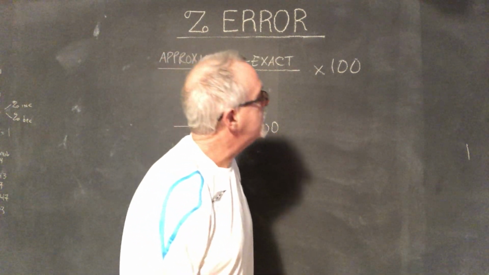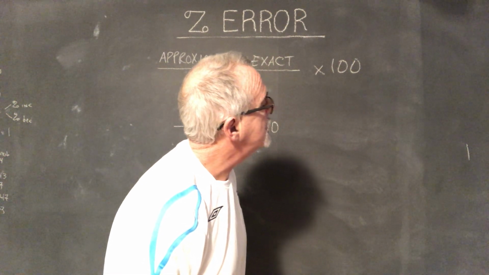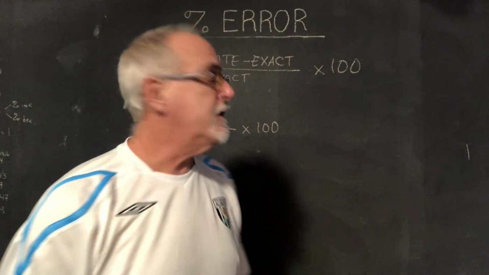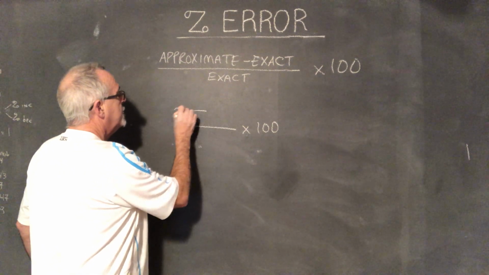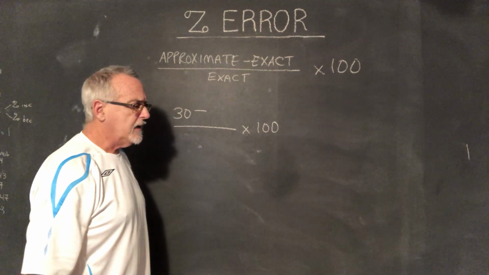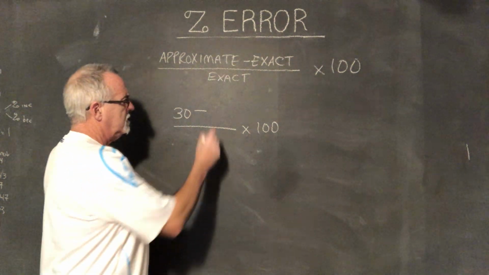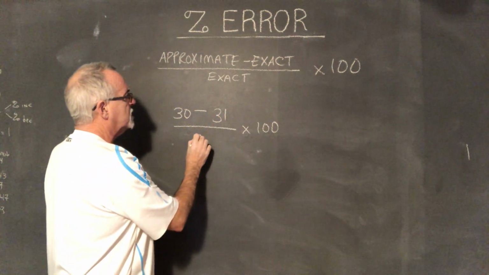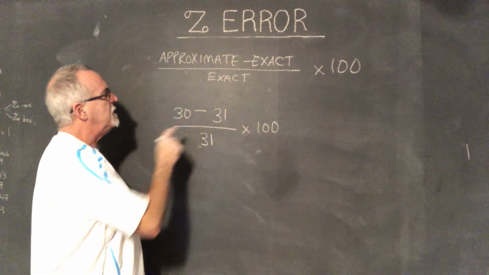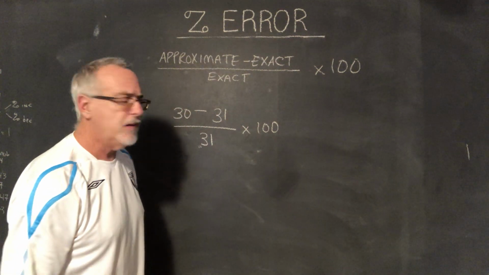Okay, and let me see what the real value is. One of the students chose 30. 30, that seems high. That seems high to me, but I already looked at the real value, so it's not high. It's actually really close because the real value is 31. This is going to be a nice small percent error. Very good job on that student.